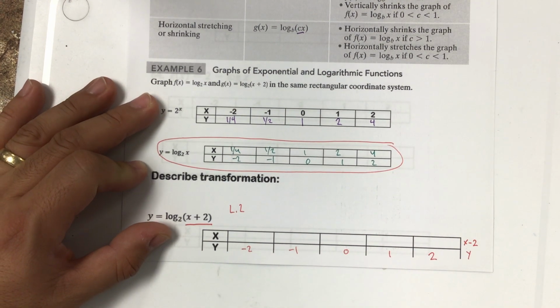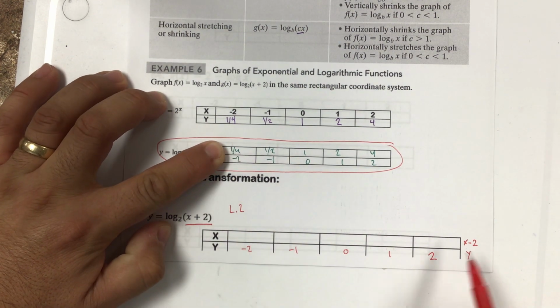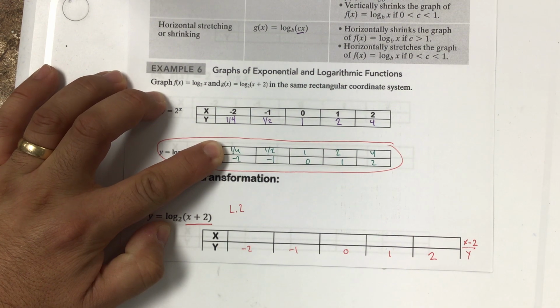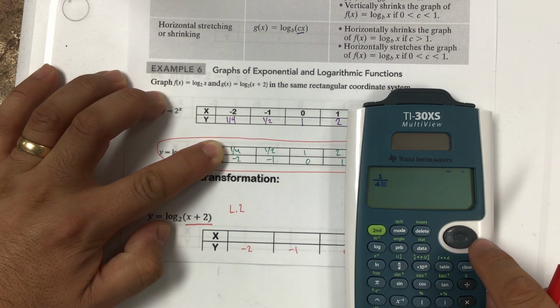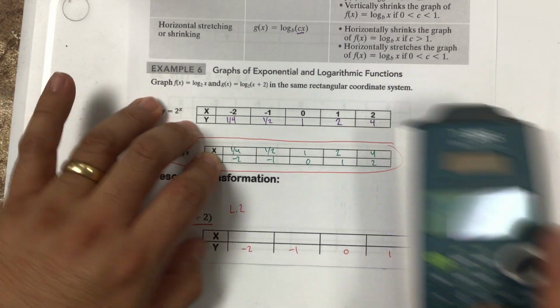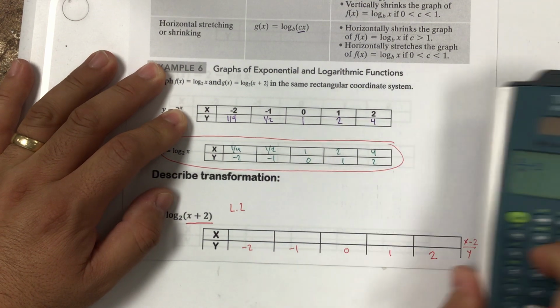Now, to my x values, again, if you're not comfortable doing it in your head, put them in the calculator. I'll start with this 1/4. We're going to take 1/4 and we're going to subtract 2. So let me try this calculator. And either fraction or decimal, preferably a fraction. So I'm going to do n over d, so 1/4. And then I'm going to subtract 2. And I get -7/4.